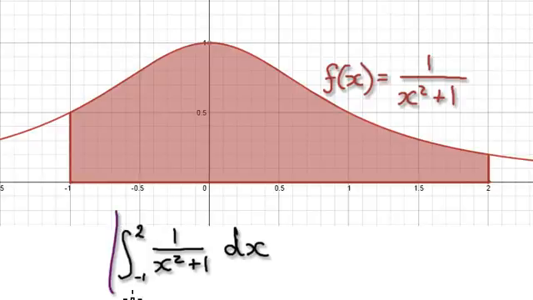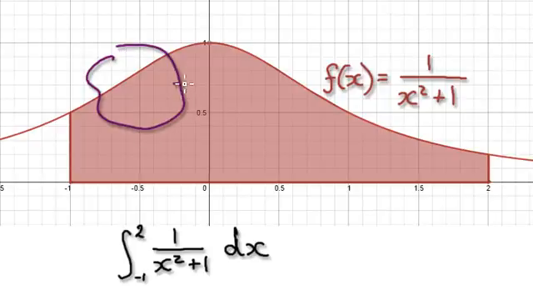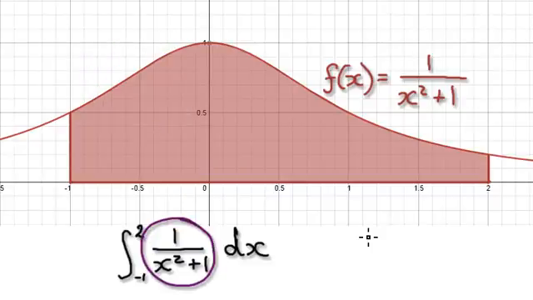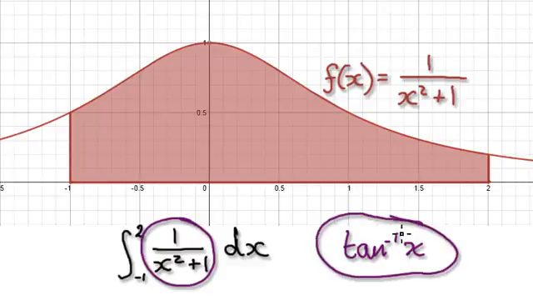Okay, so to evaluate this here, you have to integrate this, meaning you have to search for something that when you differentiate it, it will give you this thing here. Well, when you integrate this, it should be inverse tan of x, and you must know this. When you differentiate this, it will give you this because, hang on.